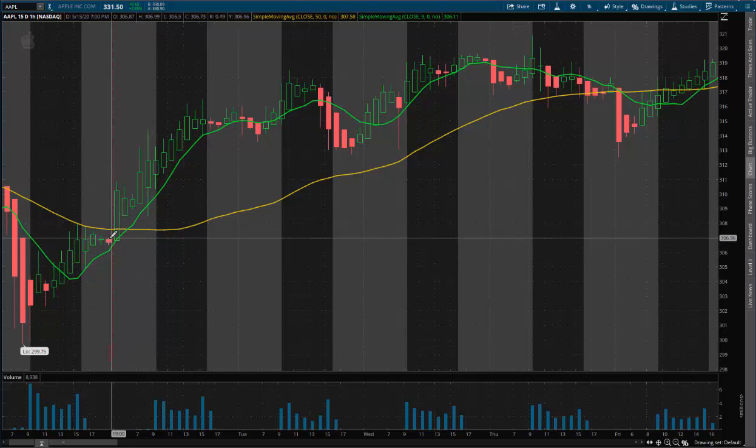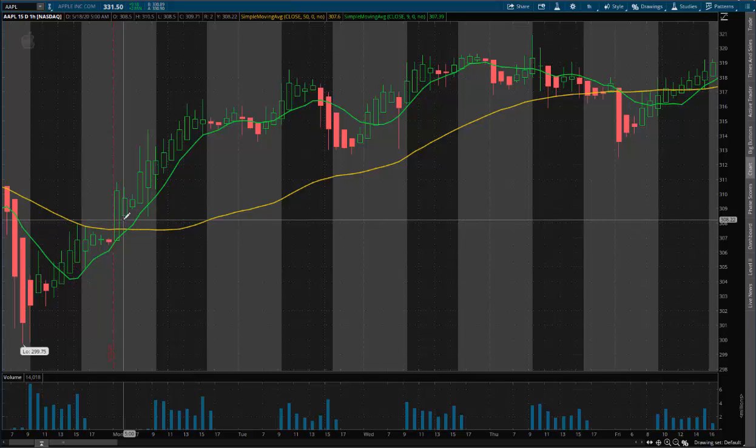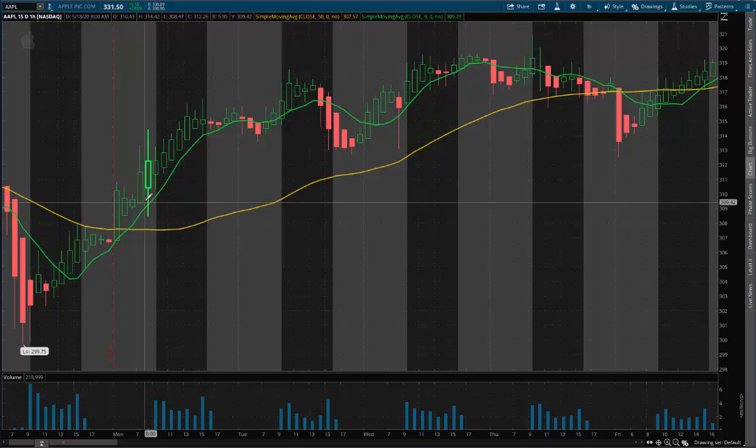Now, if you were trading this and you wanted to wait for confirmation, you don't just go in as soon as it crosses that line. Full confirmation is the next bar staying above that line. If that were the case, you could say, okay, we're still using the 9 as support. You can see that here. Still using the 9 as support. You can see that here. And you can see it tapering off a little bit.